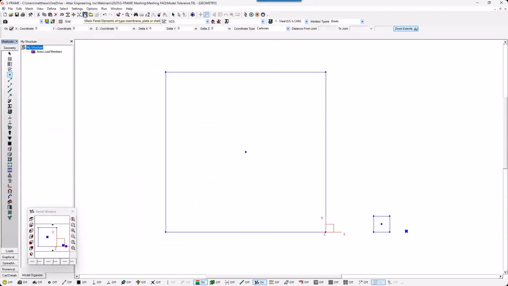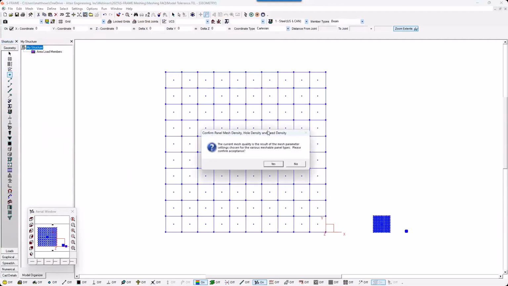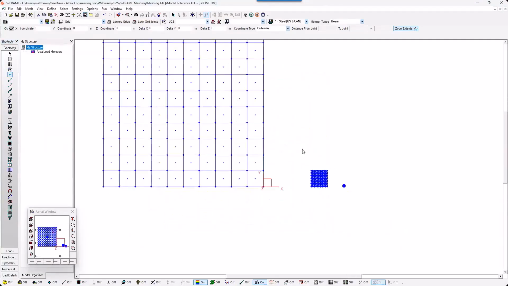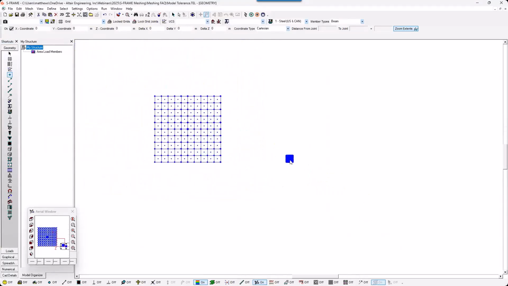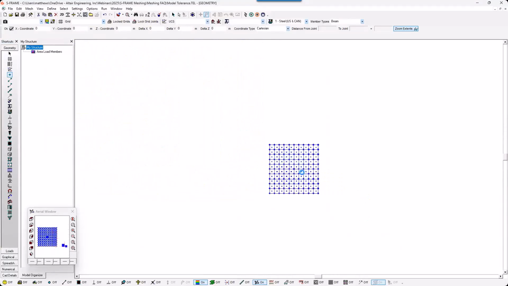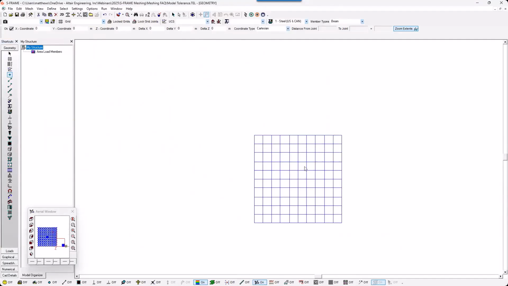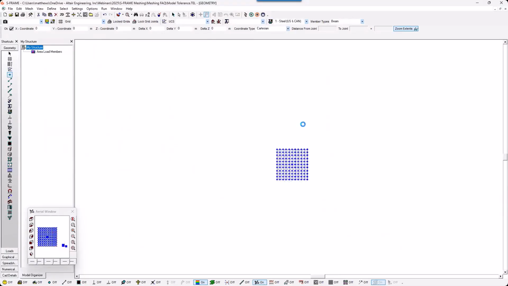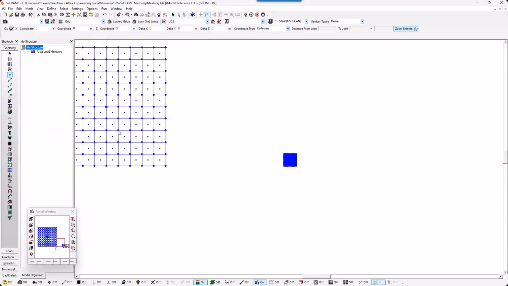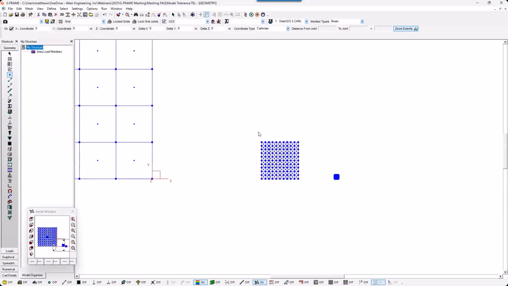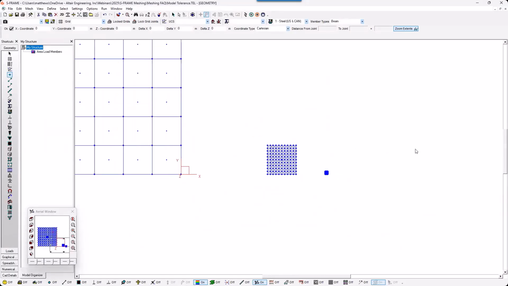And now I want to just remesh this. I'll click Mesh Panel Elements, type membrane plate or shell. If I've done everything correctly, I should be able to zoom in, and we can see there's a very dense array of joints. So I can see that it has produced that. If you have a large model tolerance with a small panel, you may want to consider revising your model tolerance if your mesh density necessitates a very finely spaced joint pattern. So that's the first problem that we've come up with here.